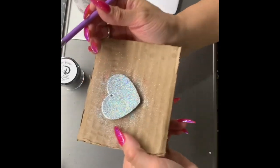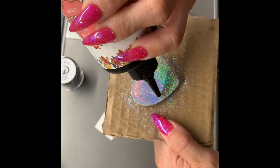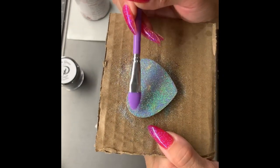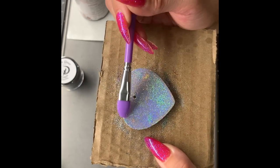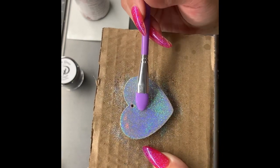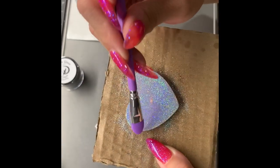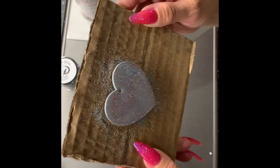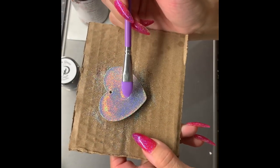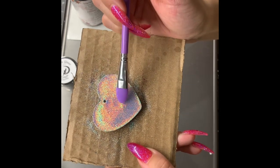So I need to sit down for a second, sorry. And I just want to make sure that it's an even coat. Now I can still add some more. I'm just adding little dots to where I see waves. So if you see waves in your UV resin, you just want to add a little bit. That just means that your UV resin is uneven. Okay. I see a wave right here, just a little bit. I'm just applying a little bit of dots. Just kind of blending that new dot that I added into the UV resin.